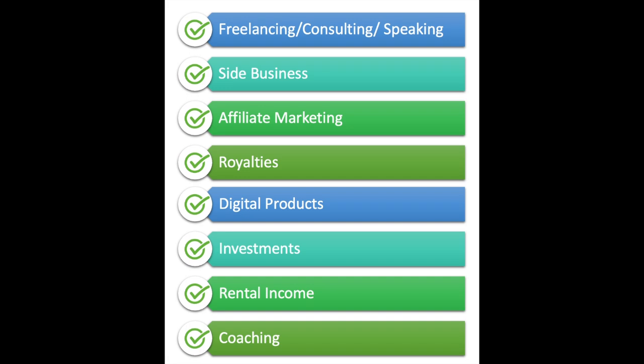So when you look at these various opportunities that are available to you to build multiple streams of income, that's when you start thinking about what are my skill sets and how am I going to leverage them, and which of these income streams might help me get to the financial freedom that I want.